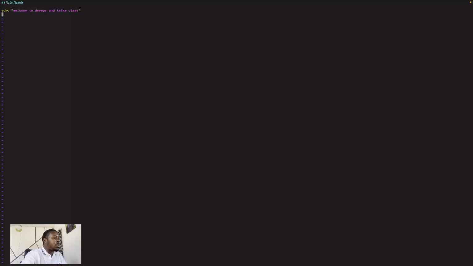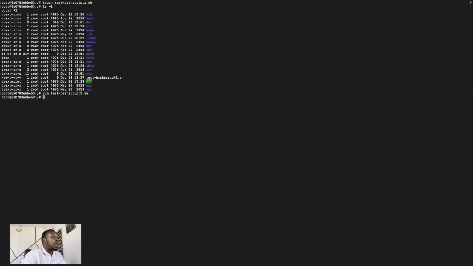To save, we press escape, then you press the colon, wq, and then the exclamation mark. That wq means write and quit. So now if we want to see that we actually wrote into the file, then we'll cat the file to confirm. So you see, right, these are the contents in the file.